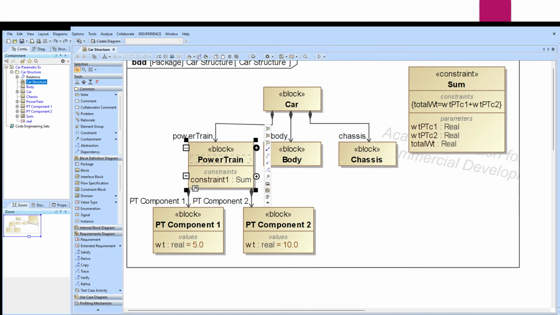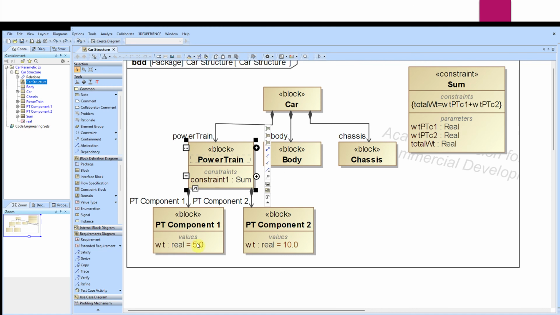Hi again. So I started over a little bit here for this BDD that I was creating. So we want to make sure that the powertrain here, you drag the constraint onto the powertrain block, and it'll show up here, sum, and it's got real values here.